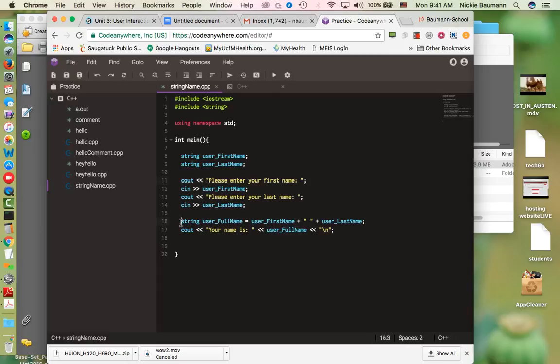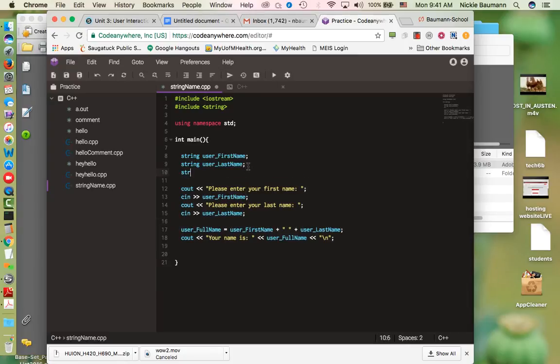Now there's another way you could do this. Instead of putting your string declaration right here, we could delete that string there and declare our strings up at top. So we have string user full name at the top. And I like to do that because I feel like you are declaring all your variables up at the top and then you're calling upon them down here.